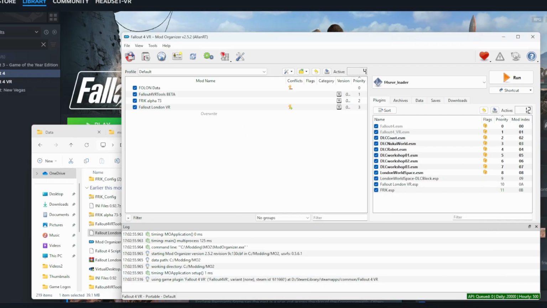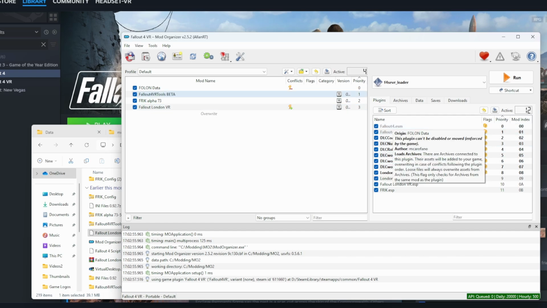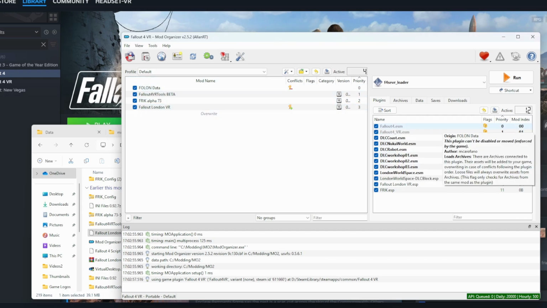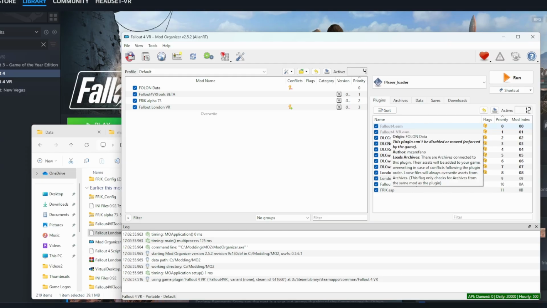Now, if you have installed everything correctly, you should have all of the DLCs showing just down the side here as everything that you have installed. So this is a priority order that you need to have these in.